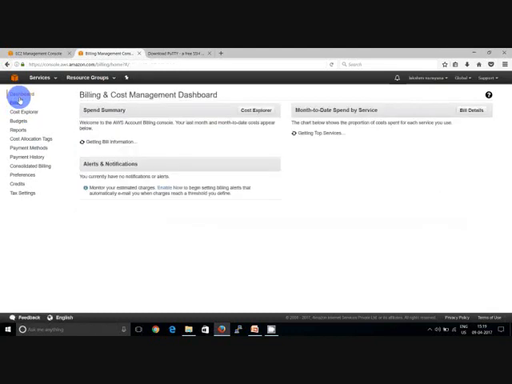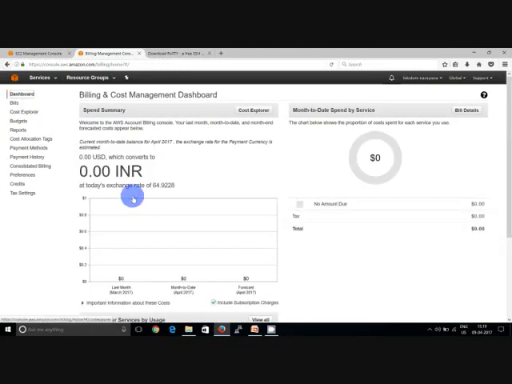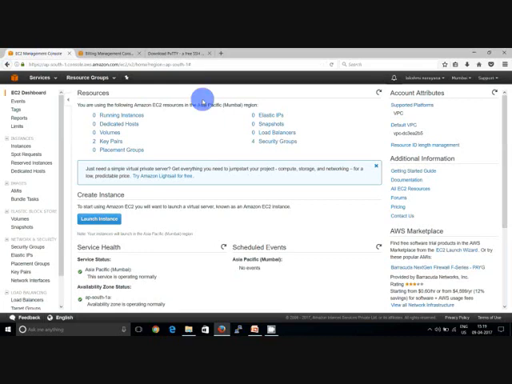You can check this frequently because you have to see how much you are being charged. So far it is 0, and the forecast till the end of April is also 0. Unless you go beyond the free tier, you won't get billed. So now let's launch the instance so that you will have a basic idea of which services you get free.